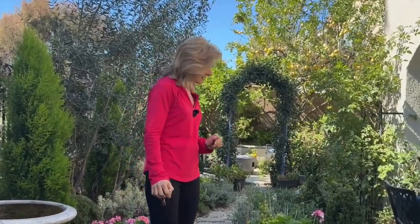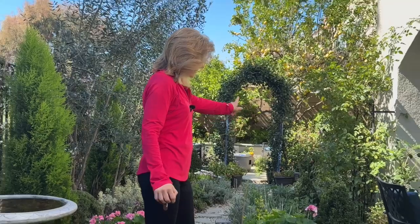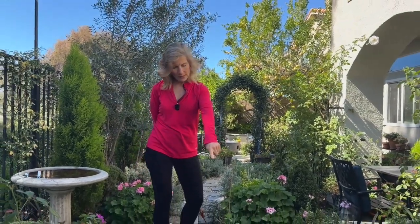Yew in England, the yew plant, is very famous. Those can last for 100 years or more and make great shapes. But here in the States, I think probably the most popular plant that's used for topiary or clipping in shapes in the garden is boxwood. And I do have quite a number of boxwoods, as I pointed out last time, like these cones here. Also, here's a little ball.